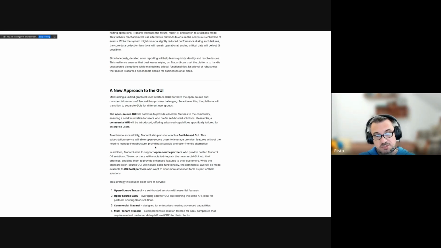And I want to split this. I want to have an open source version of the graphical user interface and a commercial version. The open source version will be as it is, but the commercial version will be developed in a way that it can be used with both the commercial API and the open source API.